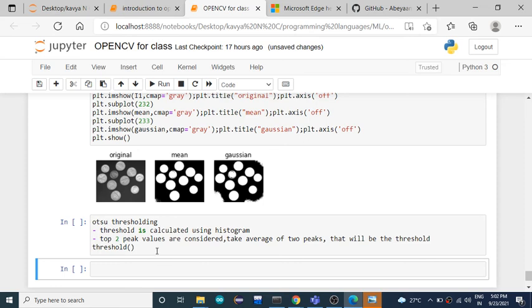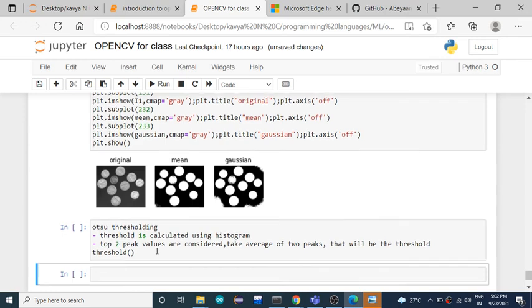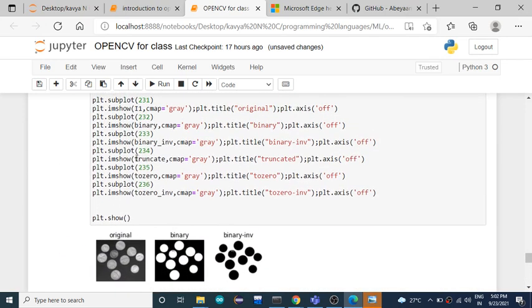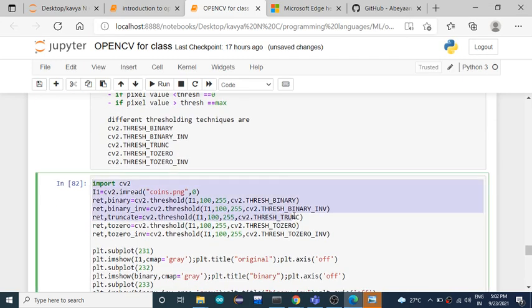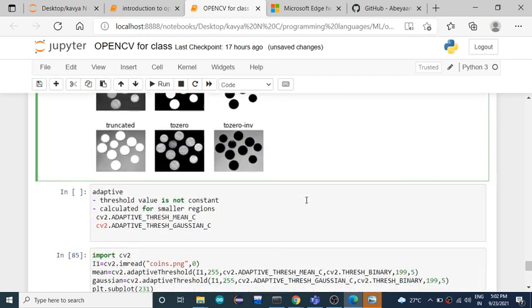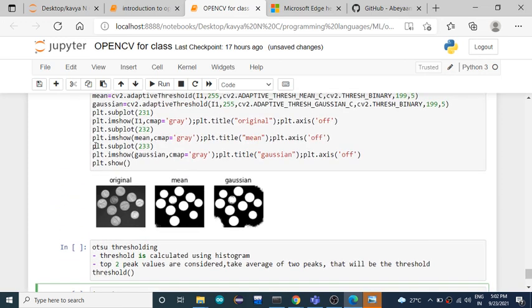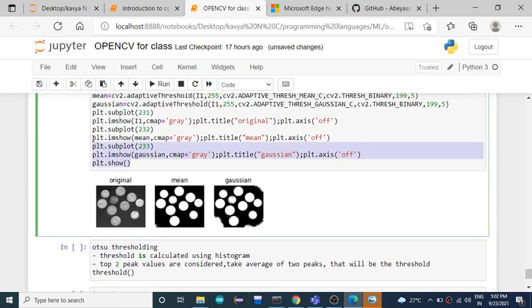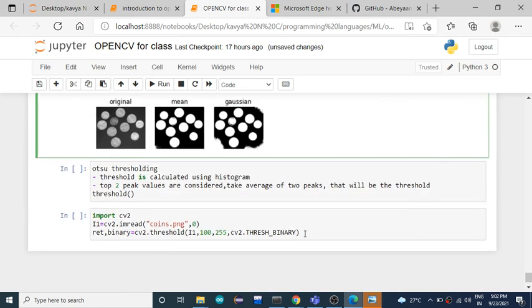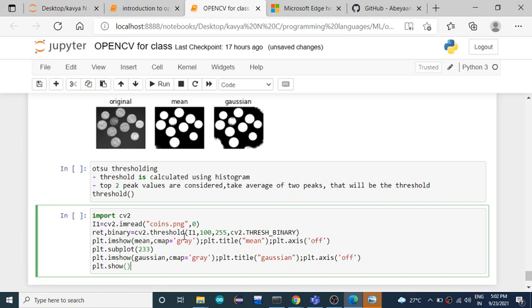Here we need to pass the threshold value, but the threshold value will again change with the thresholding technique which we are going to specify. Okay, just copy this.